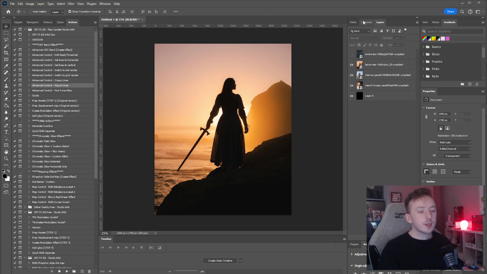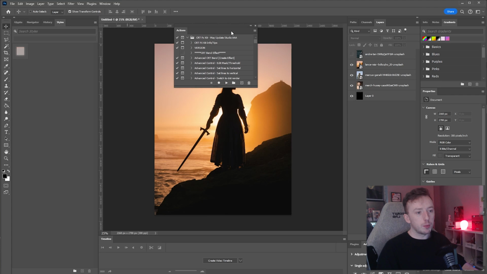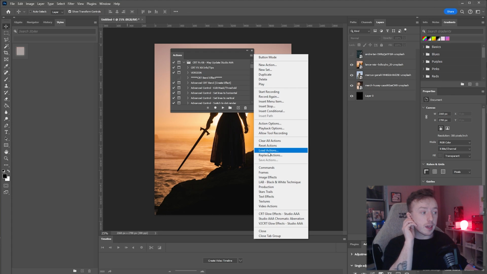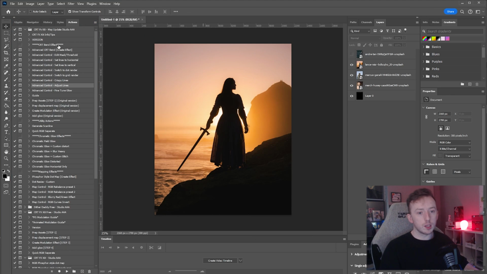So download that. You're going to get an ATN file. I've already got Photoshop open here, as you can see. To install an ATN file, all you need to do is double click on the ATN file with Photoshop open, or you can come to Window and make sure Actions is ticked. Then when this little panel pops up for Actions, click on the 3 lines at the top right, go to Load Actions and navigate to wherever you saved the ATN file. Obviously, I've already got mine installed because I've been working on them today.